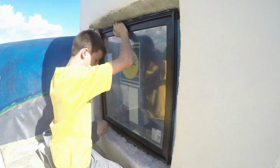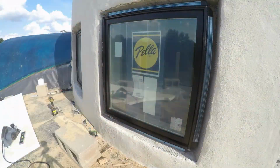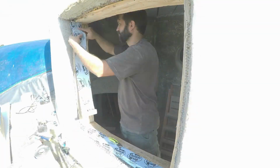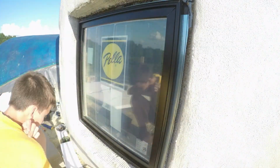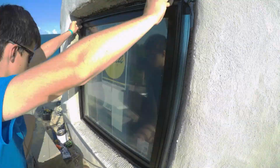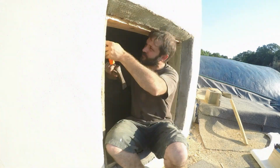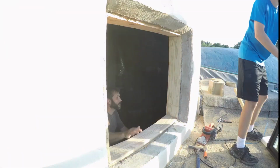These windows go in much easier with the sun on the other side to kind of hold it still while I level it and then screw it in. This particular window buck needed a little adjustment and then it went in also. Pull out that dry fit and then add the window tape.